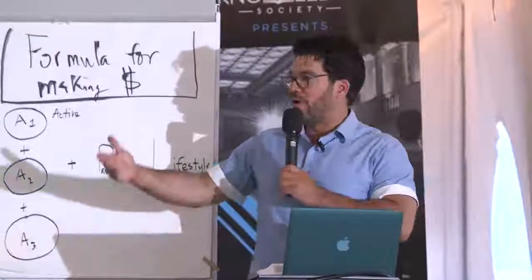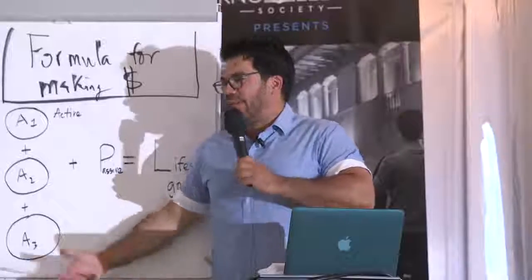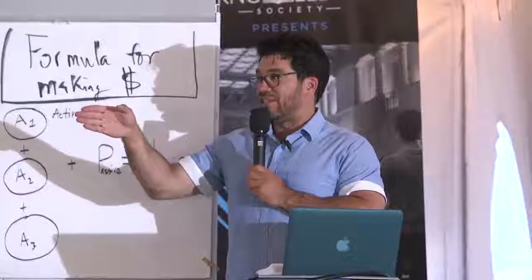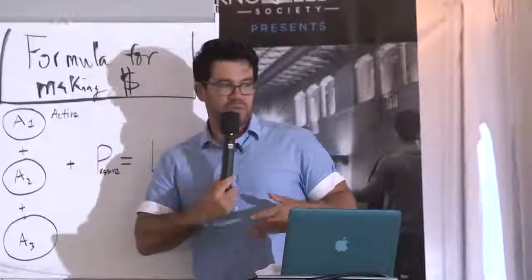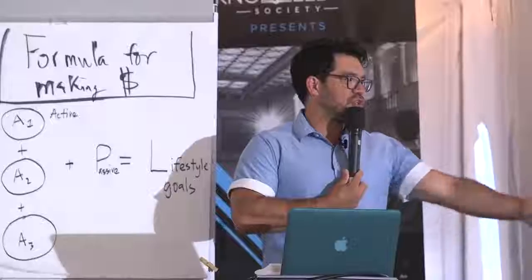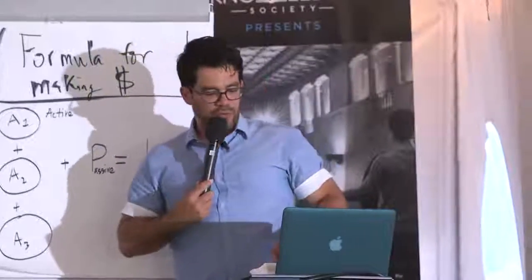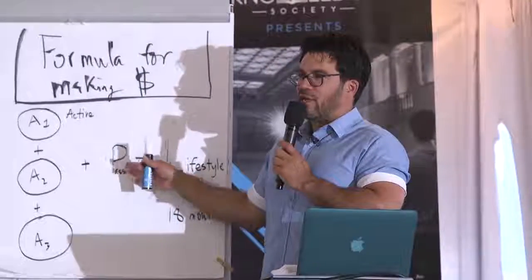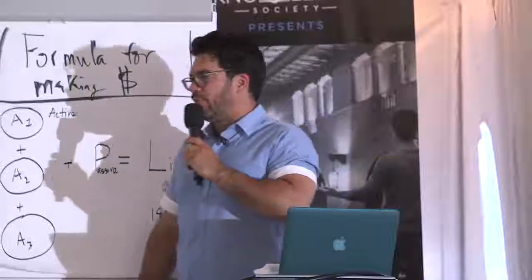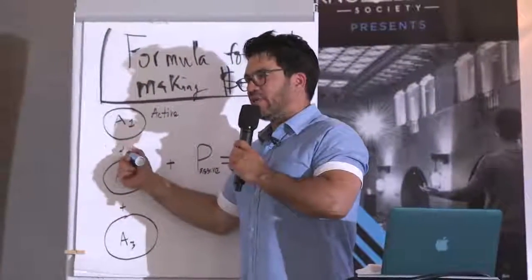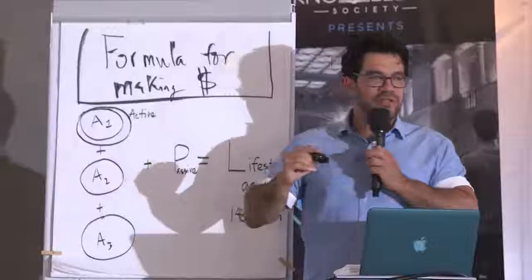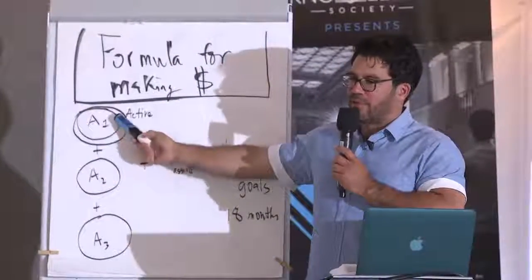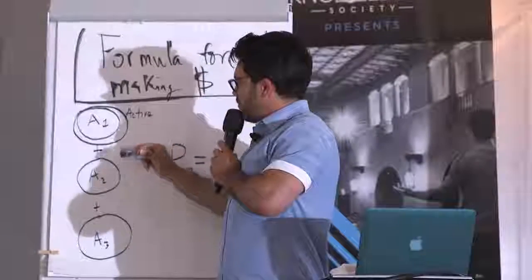So how much does he need to make per hour if he had an automated business? $8 an hour. Does that sound intimidating? But you got to make it 24/7, that's the key. So you have to go online because if you have a store or you're selling your services, you won't be able to make $8 an hour 24/7 if you sleep. Definition of passive doesn't make you money while you're sleeping. If you're working on it one hour a month, it's active income. Who here is unemployed? Most everyone has a job. Right now that's your A1 for a lot of people, your nine to five job.